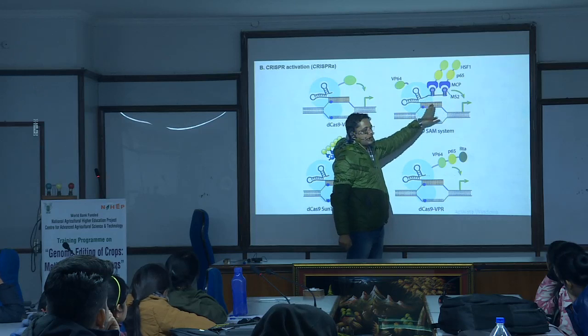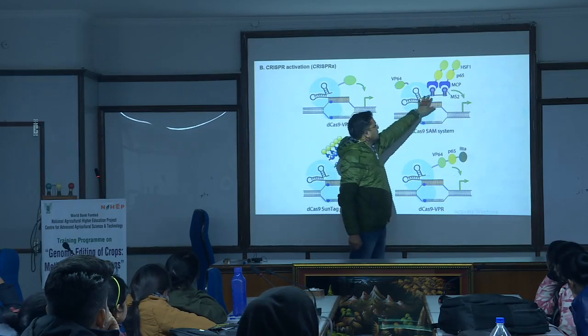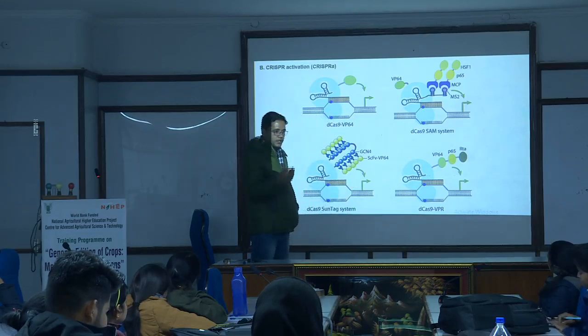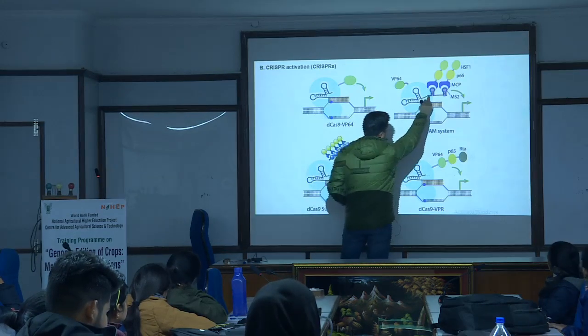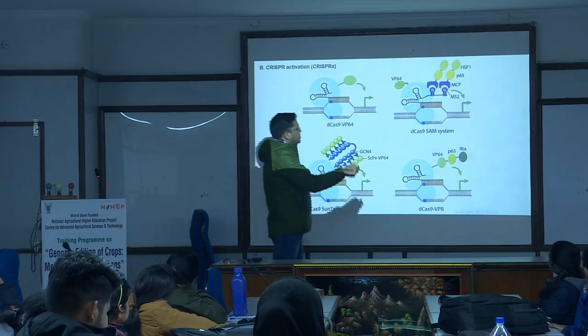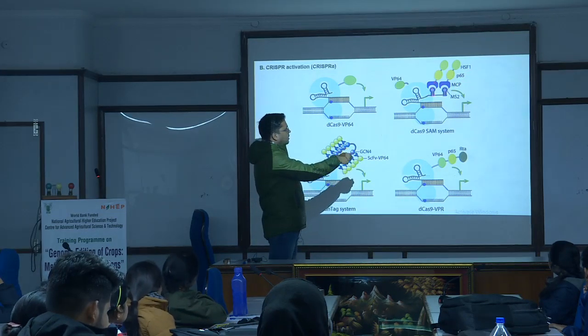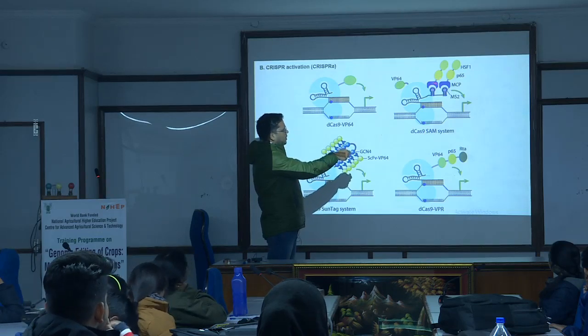So in this case, it is called scaffold gRNA. So these are aptamer scaffolds. These aptamers are some specific sequences. They are already known. So this is the MS2 aptamer. And this aptamer is known to bind this MS2 coat protein. So this protein has the cognate binding domain of this aptamer.